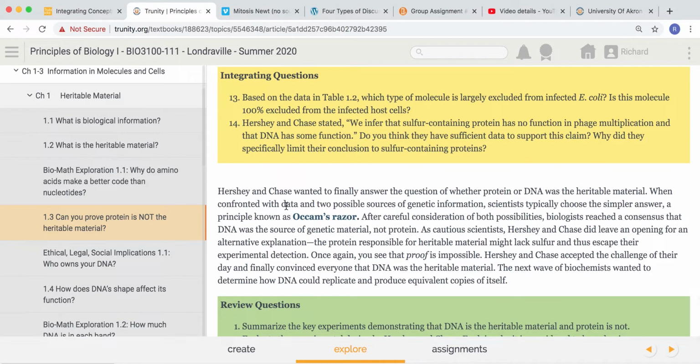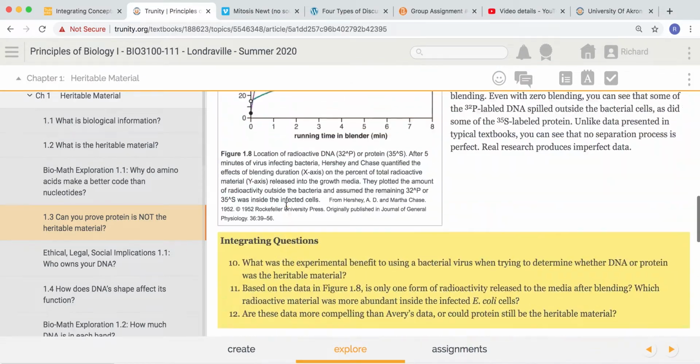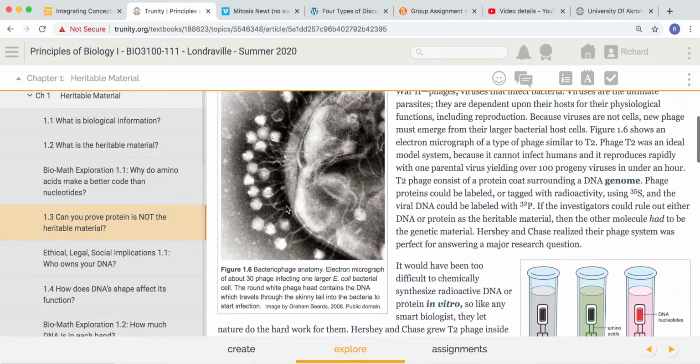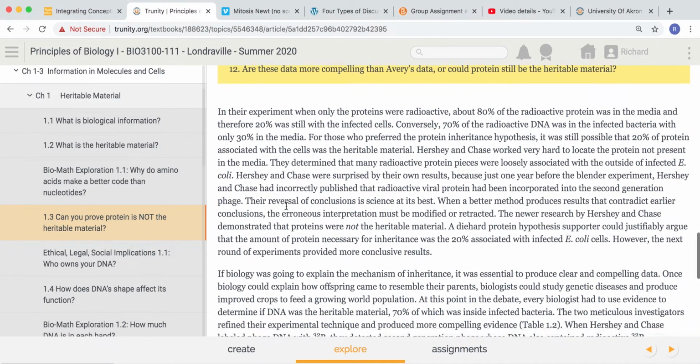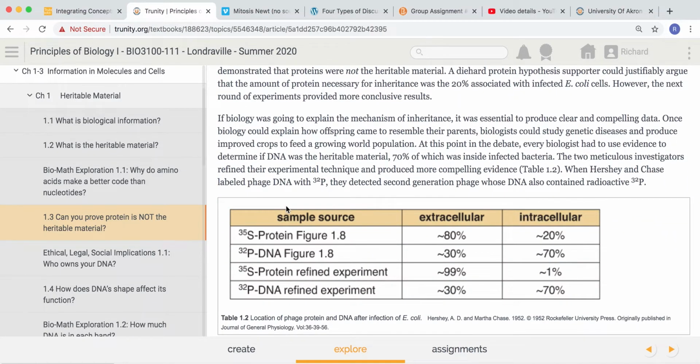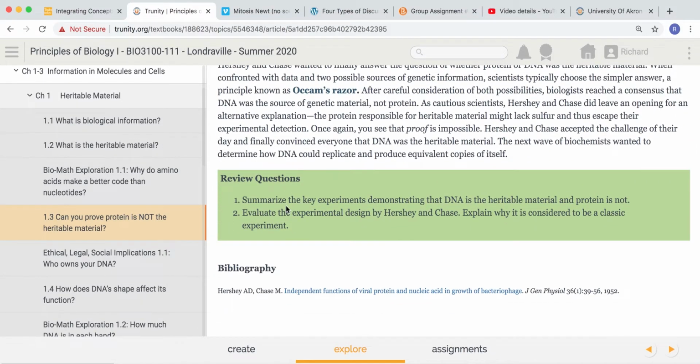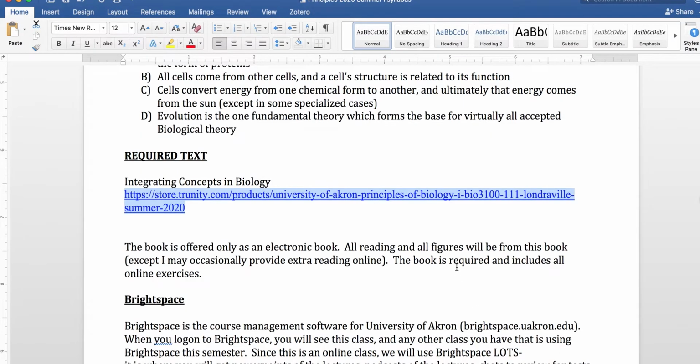There'll be a podcast that goes along with this material that is using and explaining these figures and explaining the material going along with it. So ideally you would want to read this material in the book, listen to the podcast, and then talk to me in office hours or by email about any questions you have, and then you'll be evaluated on this material on a test. Okay? Let's go back to the syllabus here.